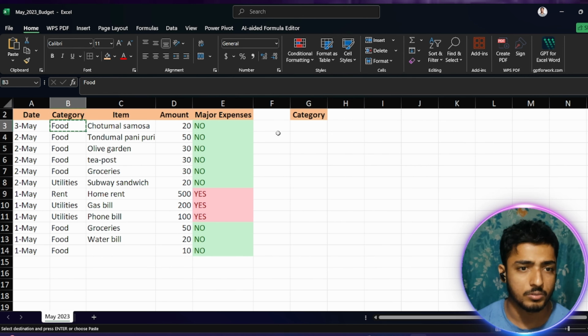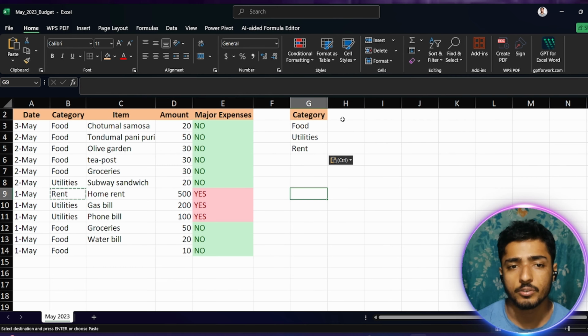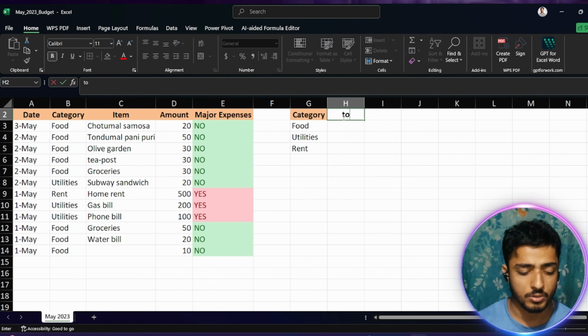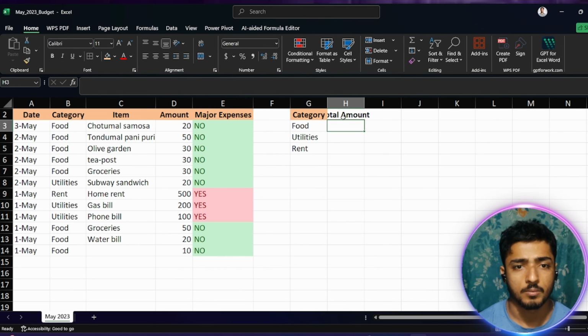Food. Another category is utility, and the rent. These are the three categories. Now we have the total amount.